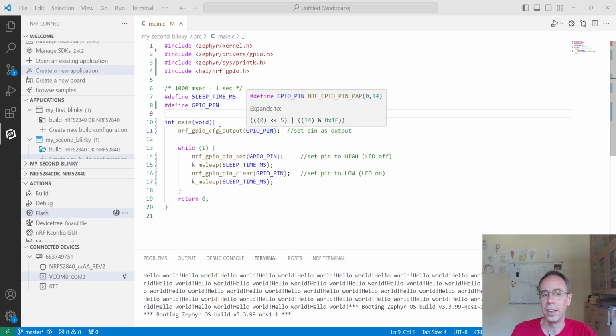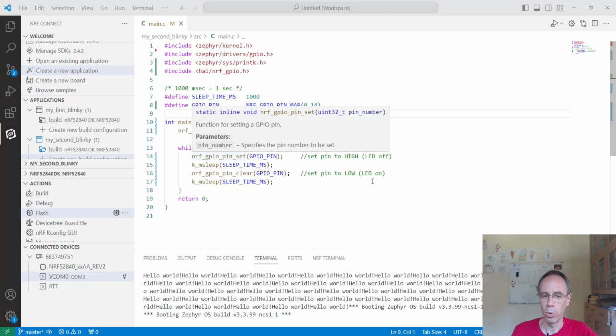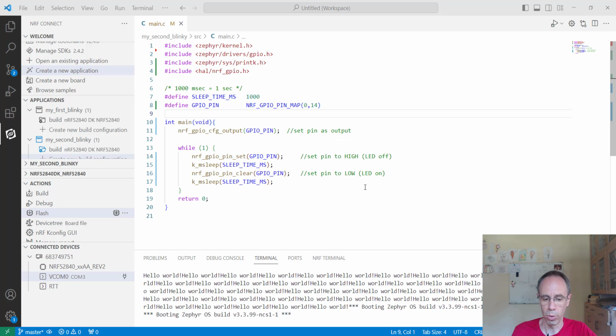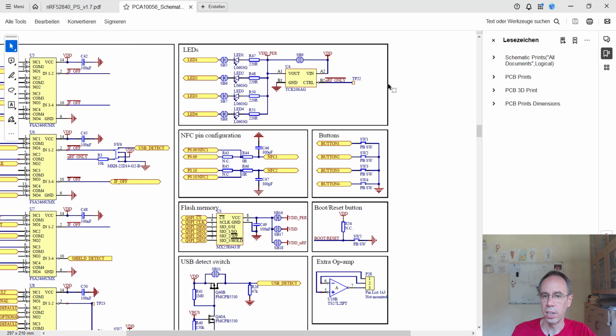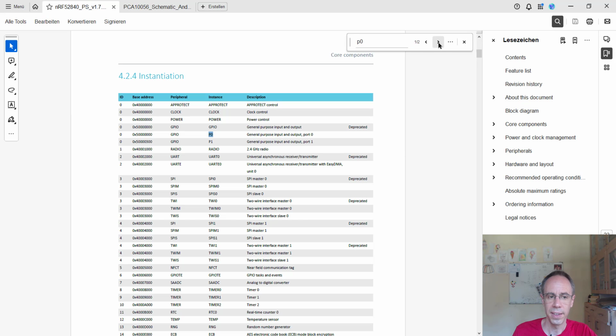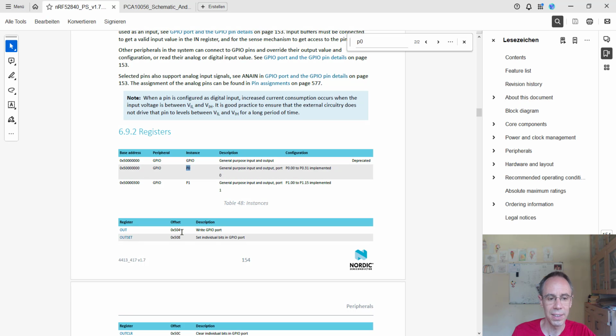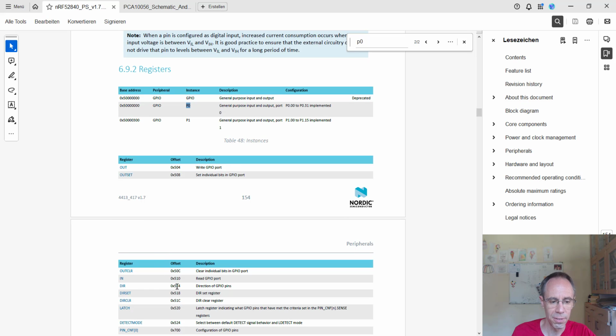What's happening is that we are always controlling registers. So we have here a 32-bit register, and there is a register where we store that one pin is an output, and then also one register where I set the output to high or to low. When we are looking in the datasheet, and I'm looking here for P0, then I'm finding the addresses of the registers here. I see the register P0, and I'm seeing the output register with an offset of 504, and the direction register with 514.